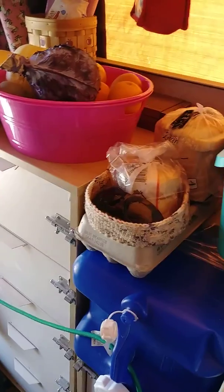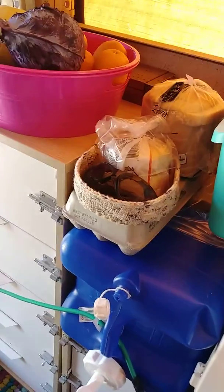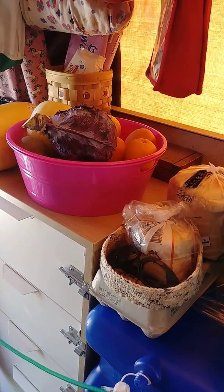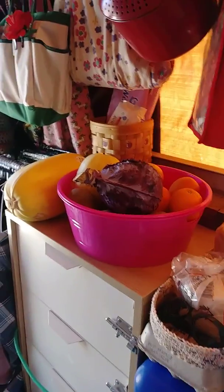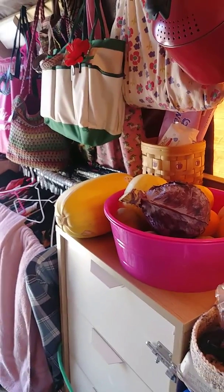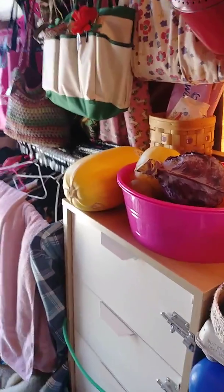And then on this side, sorry about the lighting, I have my water, and then I have a cup of my bread and my eggs, and I have a couple of bagels there. And then my produce, my cribbage board, never go anywhere without a cribbage board. My wipes and things like that I use to wash up. I usually shower at Planet Fitness every day, every other day, and in the interim I just wash up with baby wipes and brush my teeth and stuff, and that's good.